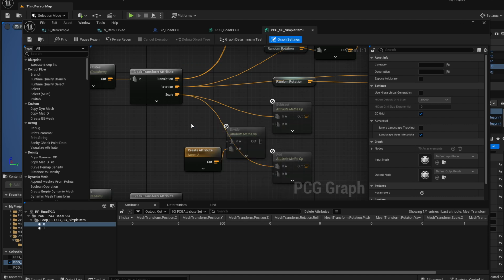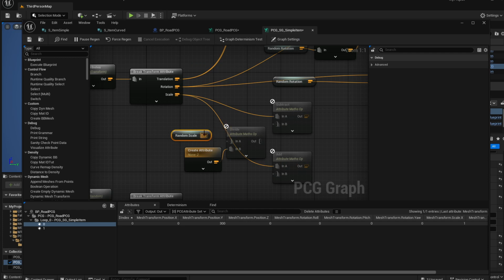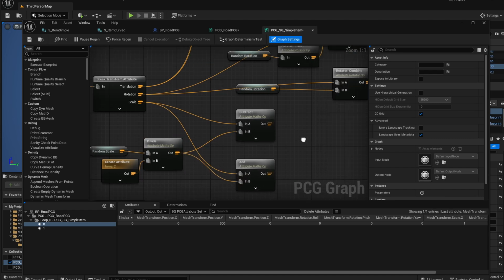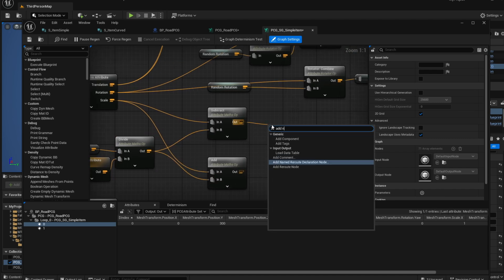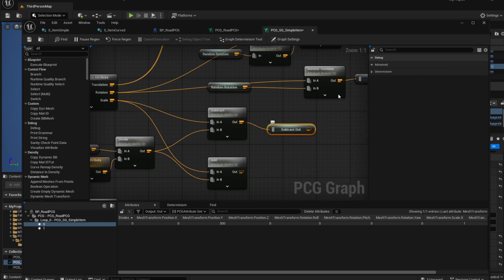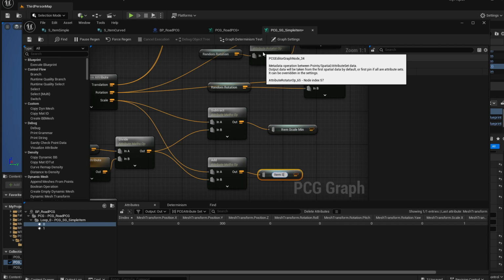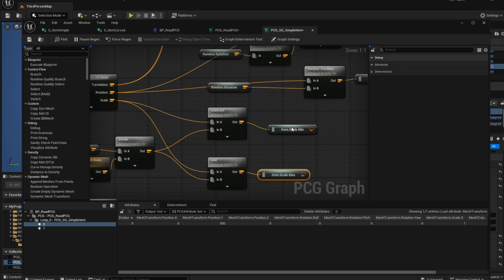So get the random scale named reroute, divided by 2, connect it to the subtract and add, named reroutes for the item scale min and item scale max.